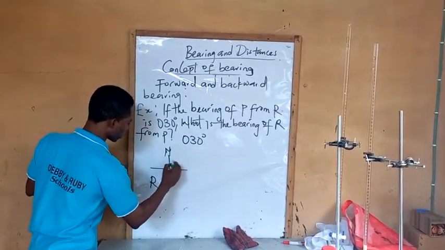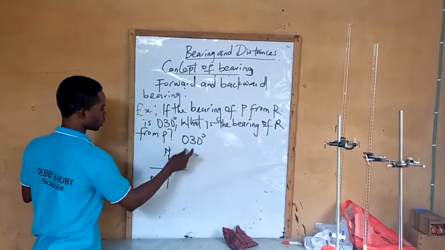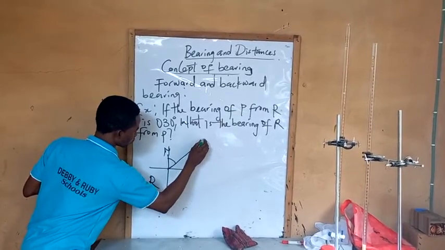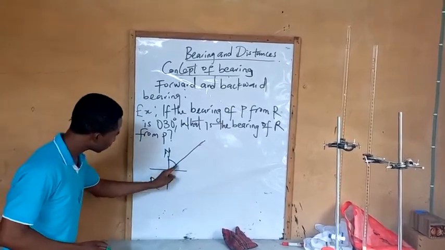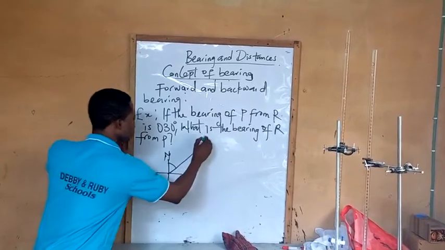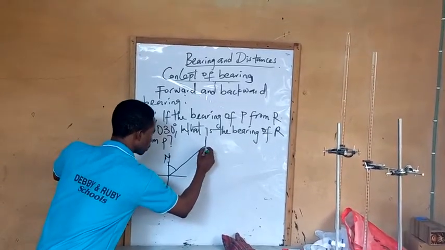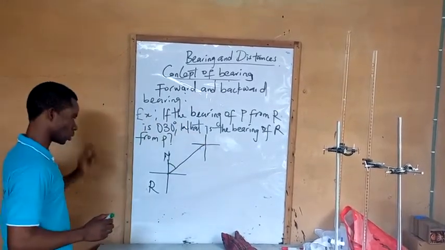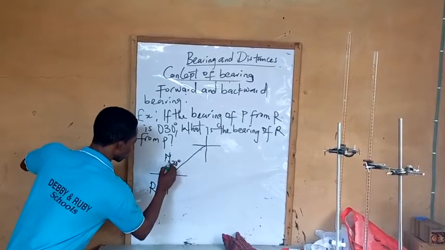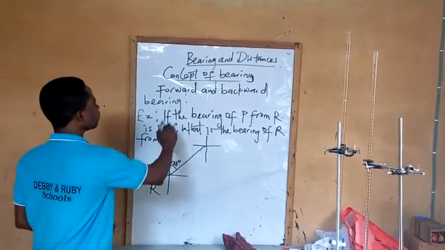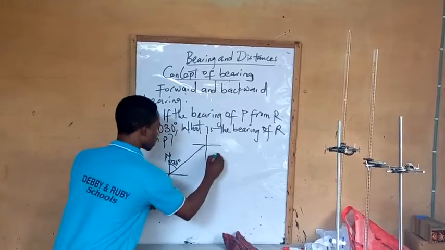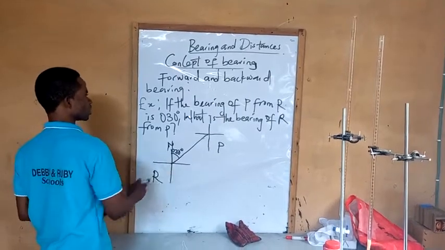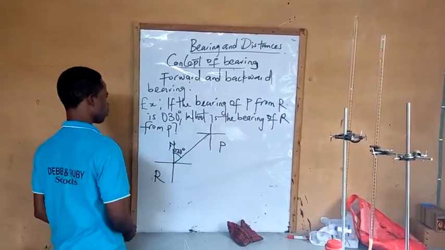So that means 030 degree. It doesn't reach 90. So you bring it out from the center. You bring it out. So you now draw another cardinal. With this thing, we touch it like this. You do your line, let it be at this point. Are you getting it now? This is your 30, 030 degree. They said if the bearing of P from R, this is R, so that means this is P. P from R, this is P. Now say it's 30 degrees. What is the bearing of R from P?